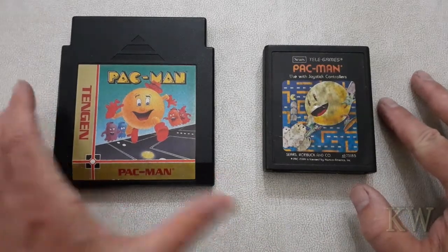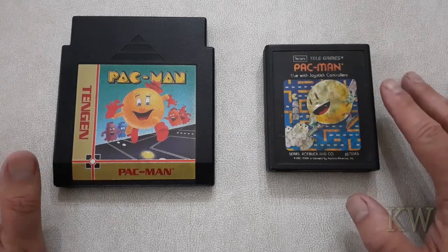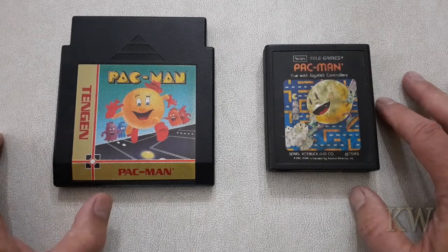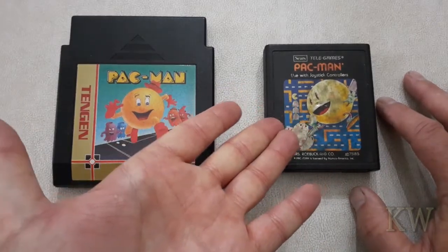How cool was that? And when Pac-Man came out, a lot of people thought it was a disappointment. But I thought, hey, you get to play Pac-Man at home. How cool is that? Even though it was not a very good version, it was Pac-Man. It was still pretty good. I know the graphics are kind of flashy and flickery, and the colors are not the same, and the game board was definitely different, but it was Pac-Man, and you got to play it at home. Disappointed for a lot of people.